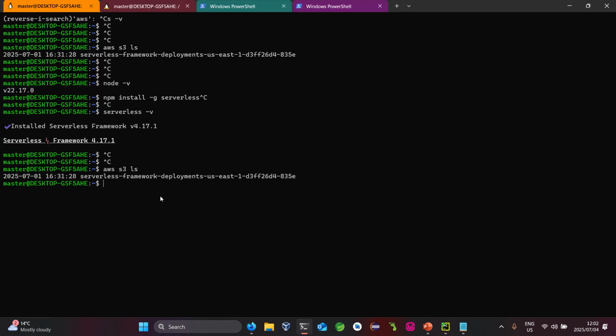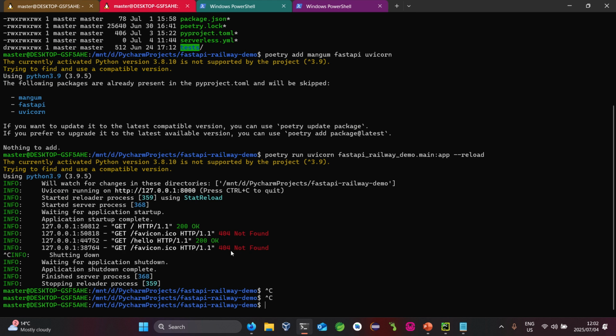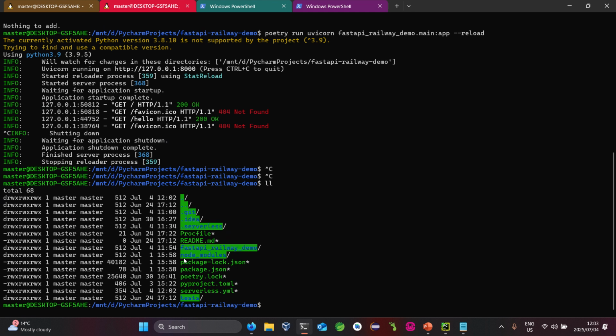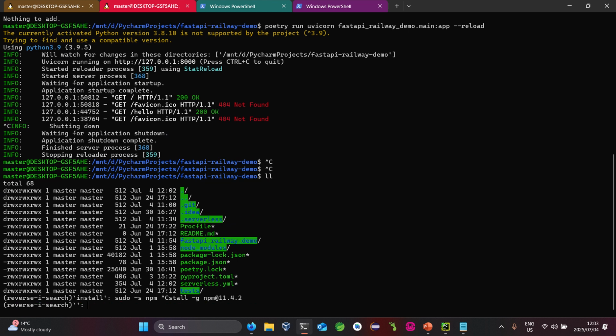Okay, so again, ensure that you are in your project environment or in the root directory of your project. So ensure you are on this path, for example. So now the command to install serverless, to install the plugin. Okay, so this is the command you would need. Using this command will install the serverless library and unpack all those node modules in your project.